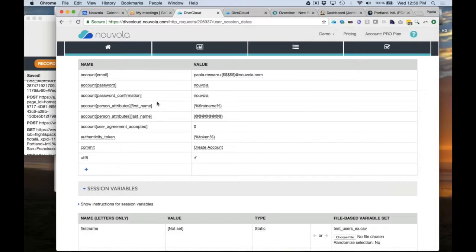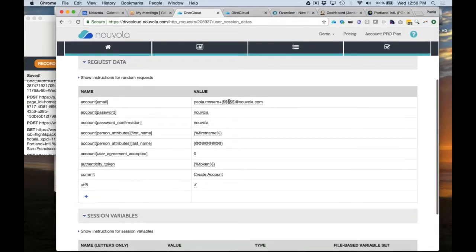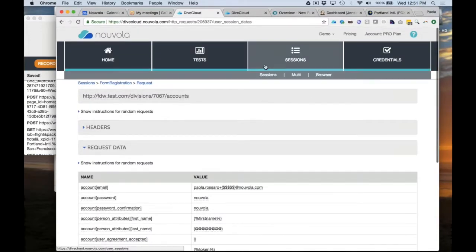You will also have the ability of capturing the results of these things. Let's say that you are creating this name and then you want to reuse it. You could create a variable that grabs this value and says, in the request data, what is the exact value that I actually created, so that I can use it later, because then I'm going to use these users to do something else, and so keep it for further steps.